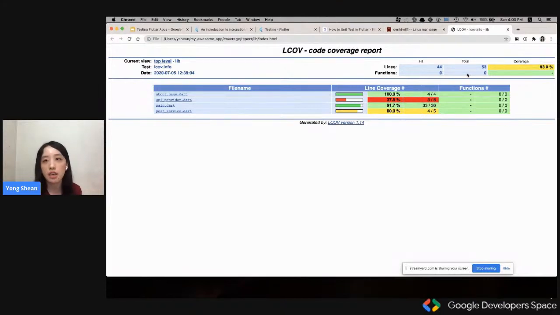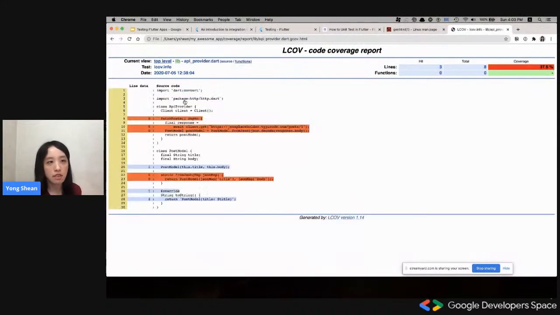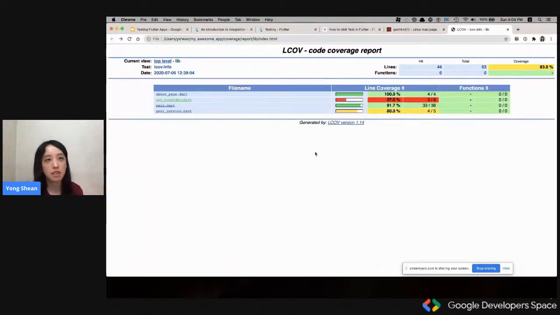Then you can see, okay, my coverage of this project is 83% overall. And then you can see the line coverage in each file. You see this file has the lowest coverage. If you click inside, you can see these are the missing lines from your test, because the tests that you write did not cover these lines. So you should probably write more tests to improve your code coverage.